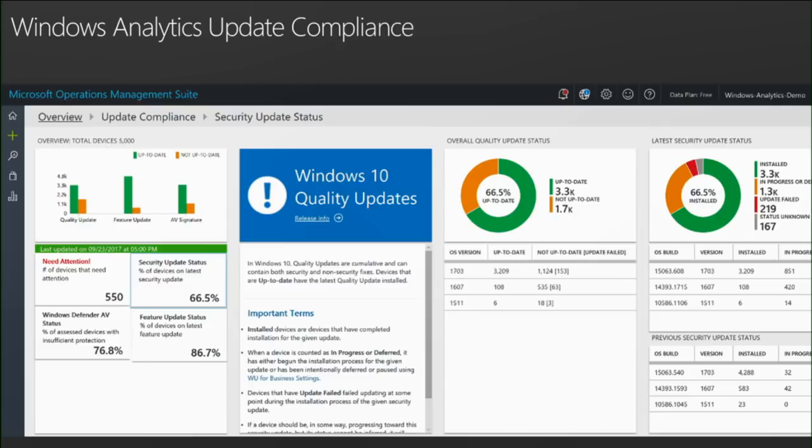Who's heard of the Update Compliance of Windows Analytics? There are a couple of sessions out here. I suggest you look up those sessions. I'll just talk about it briefly. But I find this is a handy tool to help you troubleshoot and get that process working to test all your machines and your applications with the new builds. It's part of the Azure Operations Management Suite. So the Upgrade Analytics for Windows, Windows Analytics, will scan your environment, letting you know which machines are running which builds, which applications are compatible with those builds, and give you a lot of informative information that you can go and act on. It will just help you speed up your whole upgrade process.